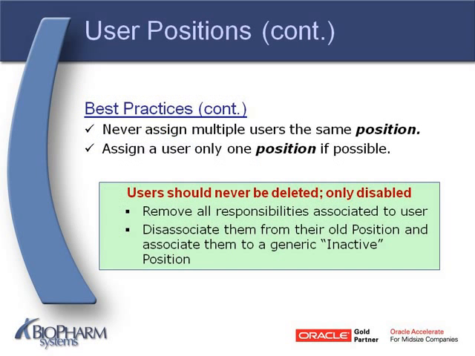Once the second job function is filled by a new hire or by an absent employee who returns from leave, the temporarily assigned second position can easily be transferred to the new or returning employee by removing the position from the one employee and assigning it to the other. Just keep in mind that if a user is assigned more than one position, the active default position must be indicated in user preferences for that individual. For that user to do something related to the non-default position, they have to manually switch that default position in their user preferences and sign into the application again.